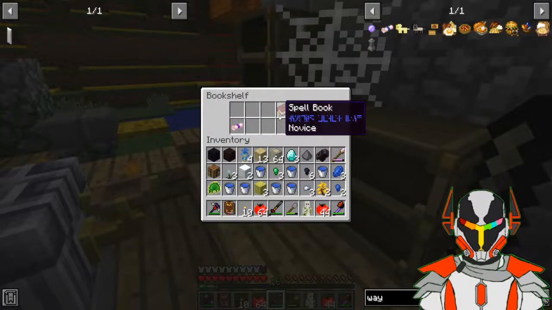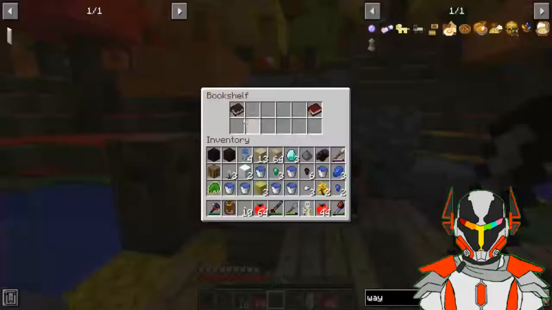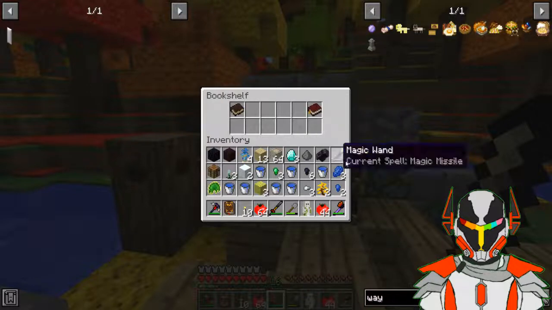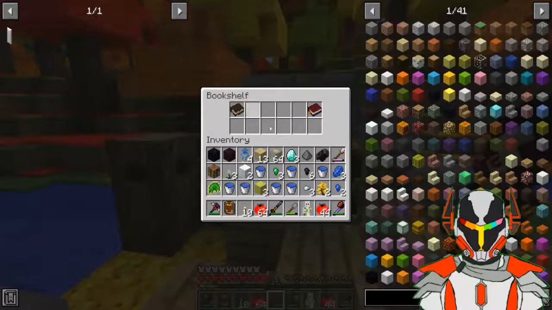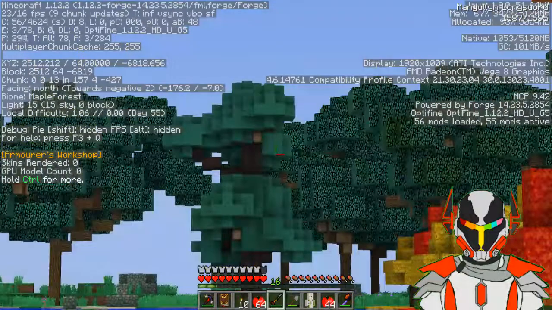Spell book. Scroll of identification. Scroll of identification. A ruined spell book and another novice spell book. You know, I need to add a backpack mod or something onto here. Actually, no, I have a piggy backpack, but no actual backpack. Dang. Alright, well, whilst I'm here.